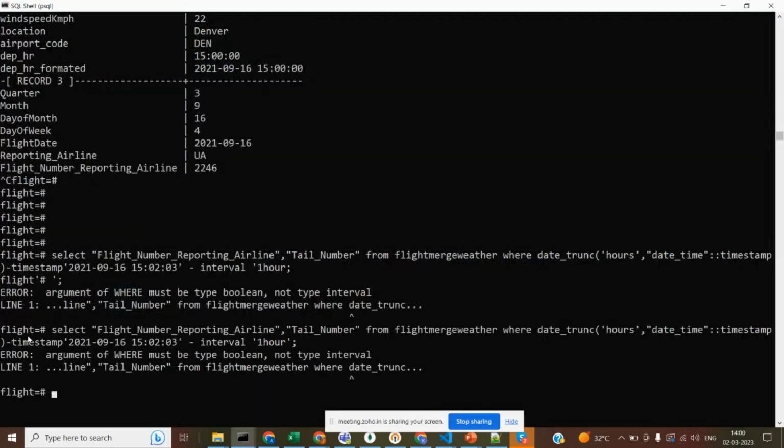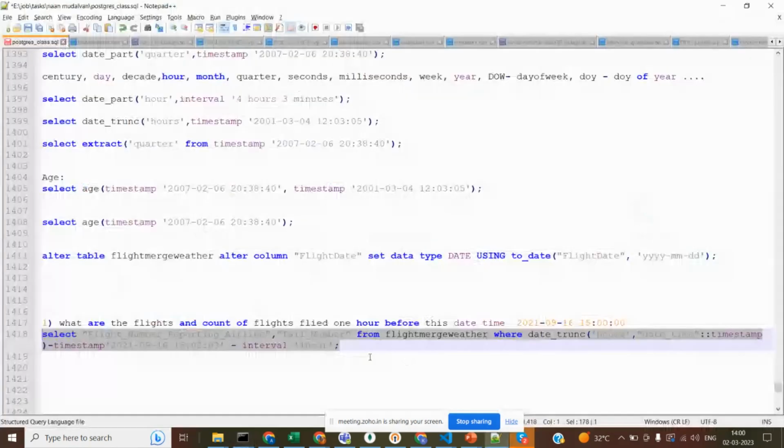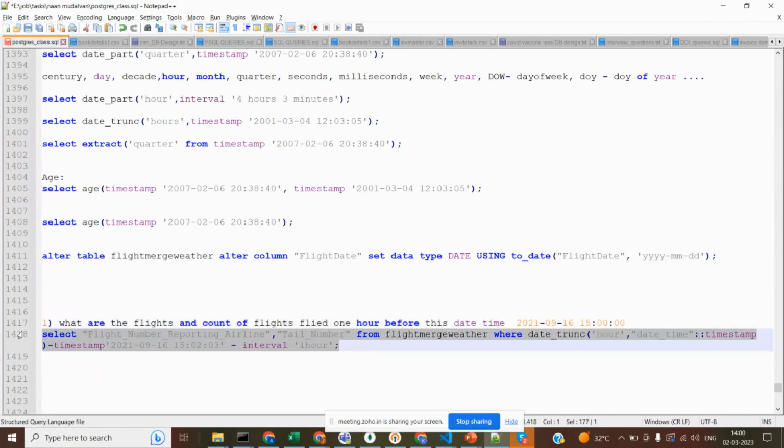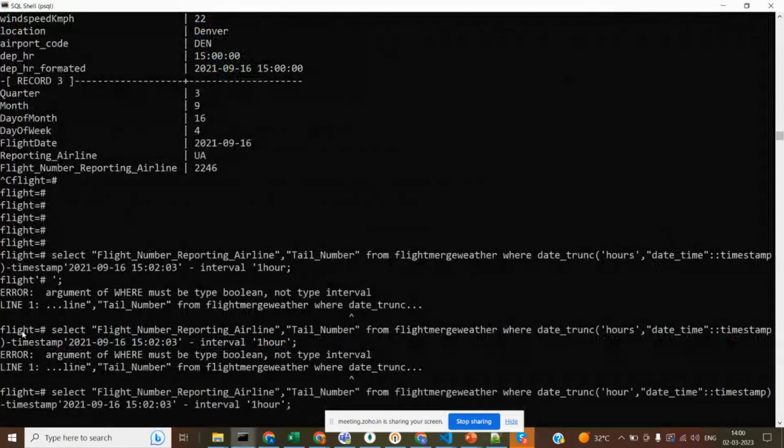Now we will check what happened. Argument must be type boolean, not type interval. What does that mean? It should not be in the interval. I have used date trunc and I have used hours. It should be hour, I think. Let me check one more time.